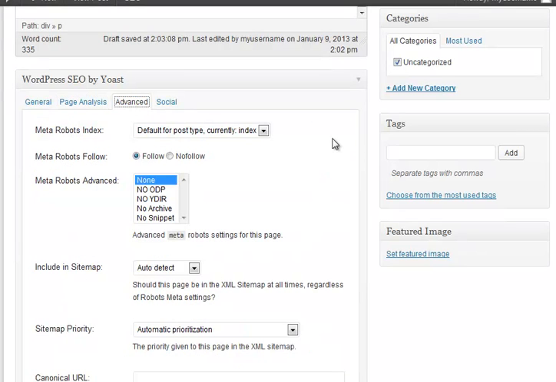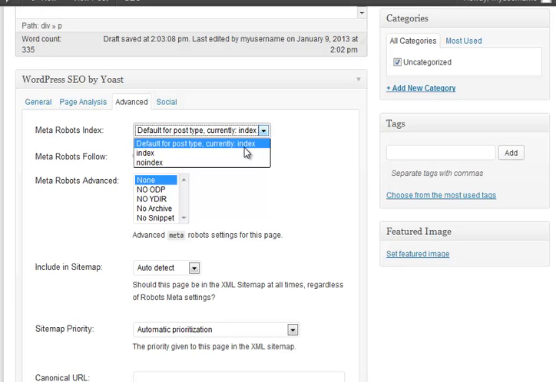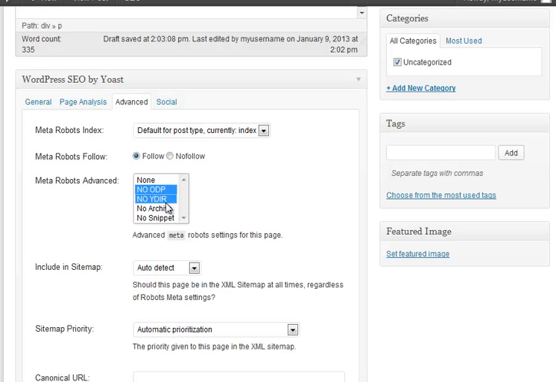Advanced, generally you wouldn't go into here. The defaults are fine. But what this means is you can go right the way down to page level and set the robots text, various meta tags on the page, so if you want the whole page to be nofollow, it can be useful if it's a link off to other sites you don't really care about. Normally it's indexed, but if you didn't want it indexed by the search engines, and that's only a recommendation, so don't rely on that, you can change that. If you want to highlight more than one, you can hold the control key down to do more than one.